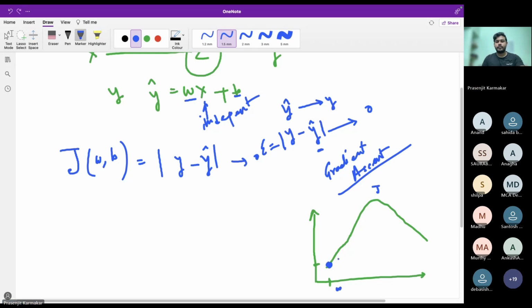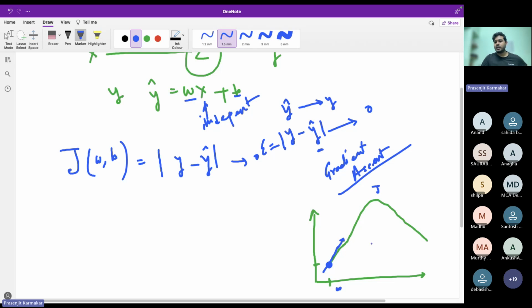So what would be the approach? I will take the tangent, the gradient of this, and accordingly I will update the parameter with its gradient.